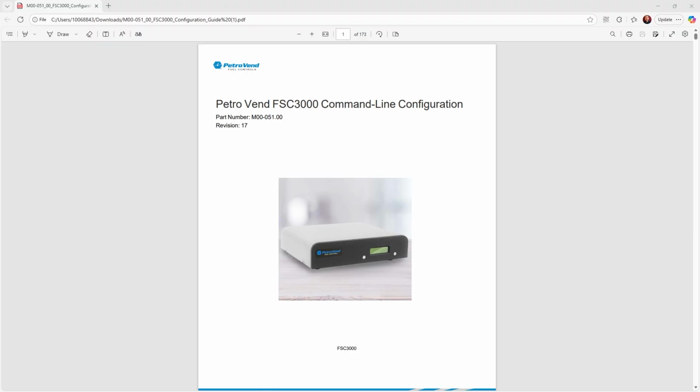Most of the commands are pulled from the FSC command line configuration document. This document is really based for the technician to configure the Fuel Site Controller 3000, but it lists most of the commands that are on the FSC 3000 and those that you can use in the terminal window. We do have a few commands that are restricted in the terminal window itself, like show card or show transaction. Those commands are restricted because of the amount of data it would take to show that in the terminal window. But you can download those. There's an option to download that command in the terminal window in DXFleet as opposed to running the command directly.